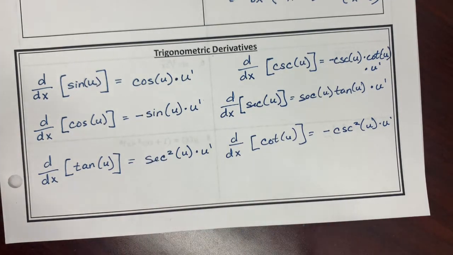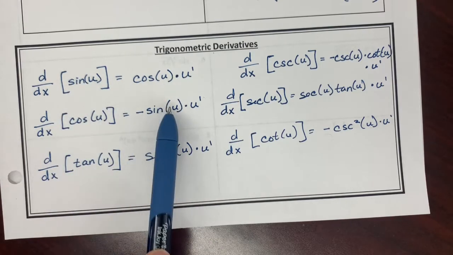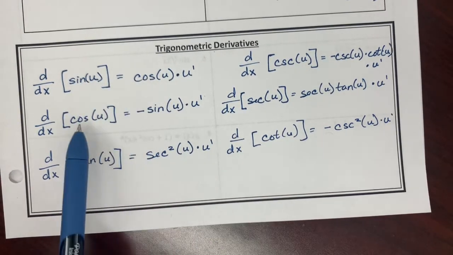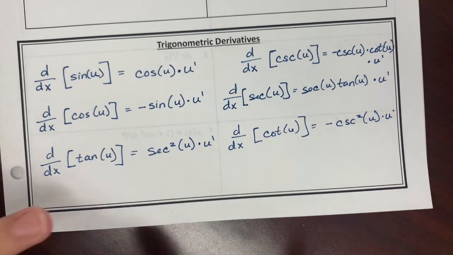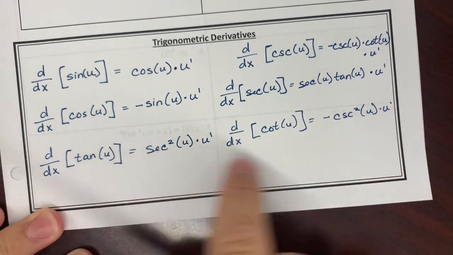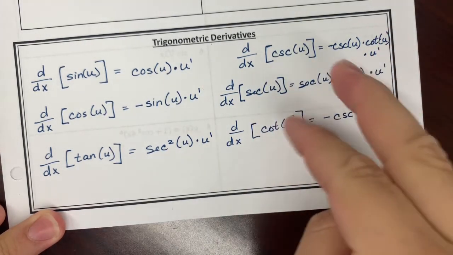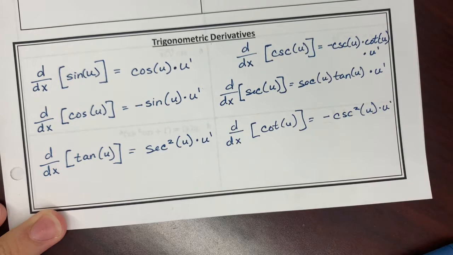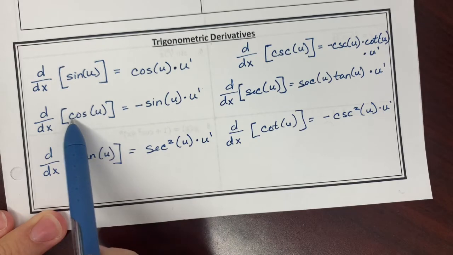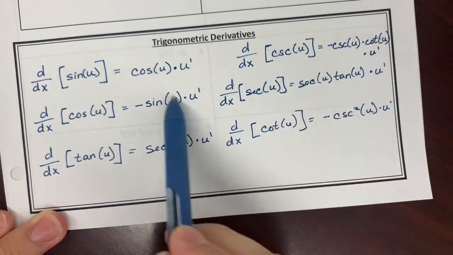You can look for patterns here. A couple of patterns that I notice: the sine and cosine are the easiest. Those are just going to be the opposite of each other. If it goes from sine, it goes to cosine. If it goes from cosine, it goes to sine. With the tangent, it's going to be something squared, so tangent gives secant squared and cotangent gives cosecant squared. The cosecant and secant are just kind of like themselves plus a little extension. So again, just look for little patterns like that. Another thing is that if you originally started with cosine, cotangent, or cosecant, those derivatives are going to be negative.